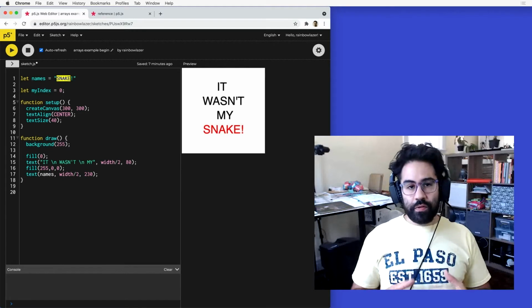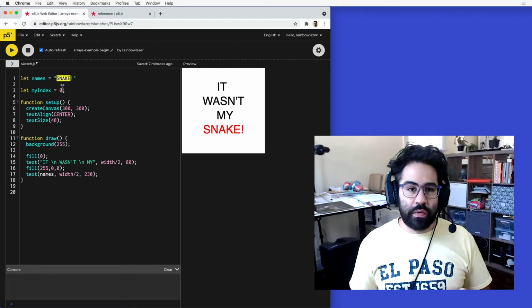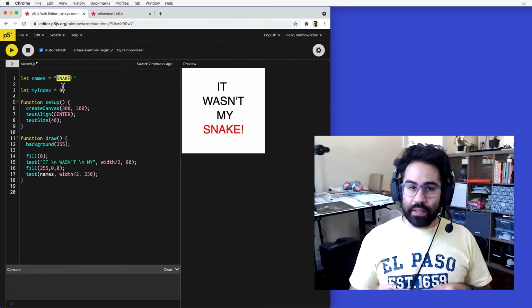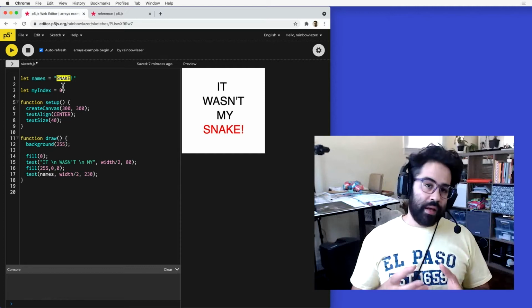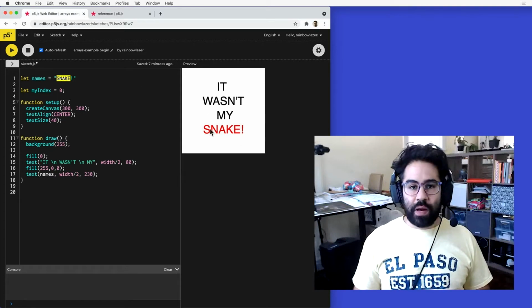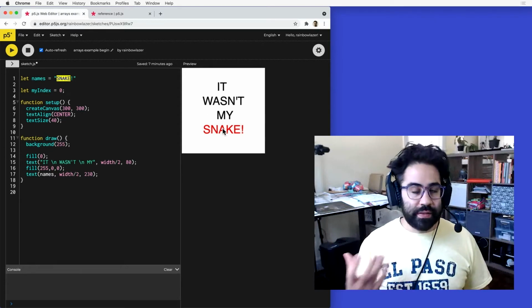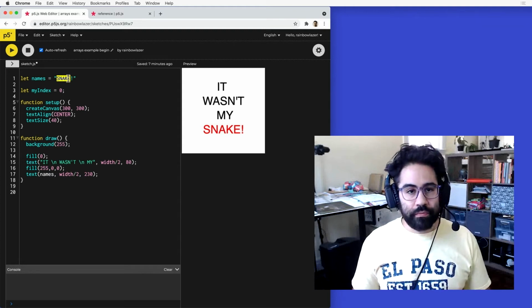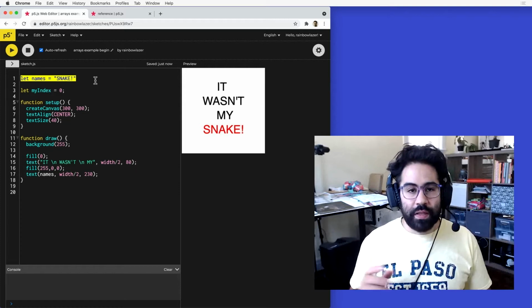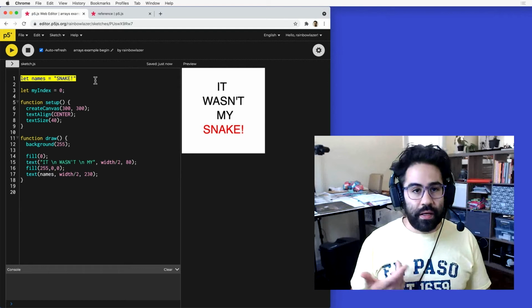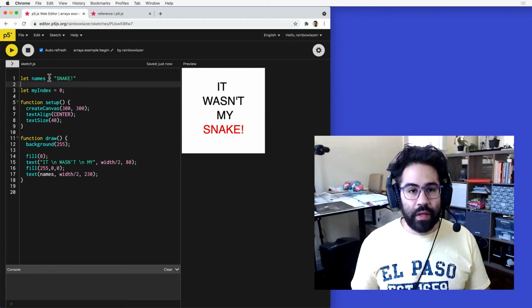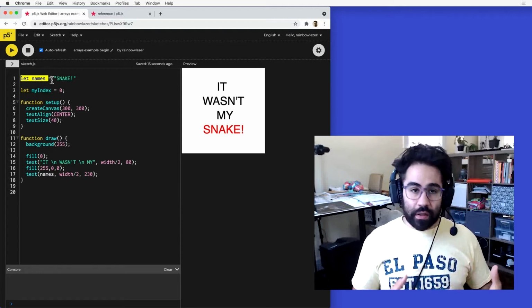And what I'd like to do, rather than have that variable store just one string, I'd like it to store multiple strings so I get a wider choice of words, and then I can set up some interaction to swap those words out and make different phrases for my interactive poetry. So we're focusing on this first line here in the code, and we'll look at that as an example of one way to declare and initialize an array variable in P5. So we've already got part of this setup. We're saying let names equal. So that's our declaration of the variable.